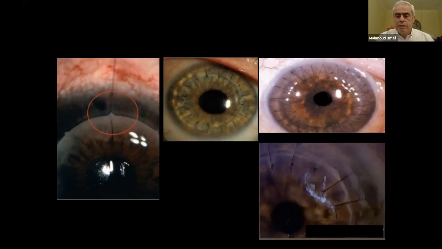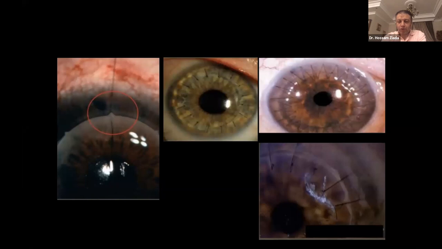And this can be checked easily. You can pass a small cannula or spatula from one side, the donor side, to the graft. If there is a step, that means that this graft is overriding. And overriding is not a good thing. Yes, sir. There is what's called the arrowhead sign, where you are passing through the Descemet's membrane.